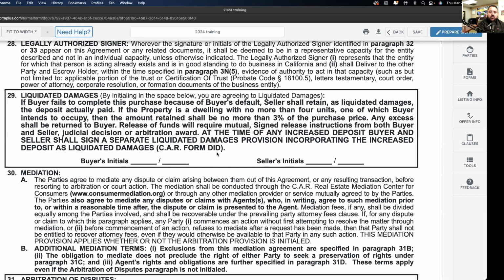They wouldn't keep all 25, they'd only be able to keep 18. They'd have to return that other 7,000 to me. If I'm an investor, they have no obligation to return that additional $7,000. Okay? Anybody have a question about that? You could type it or raise your hand. No? All right. So just know, liquidated damages is only for people buying their principal residence, not for investors. Okay?